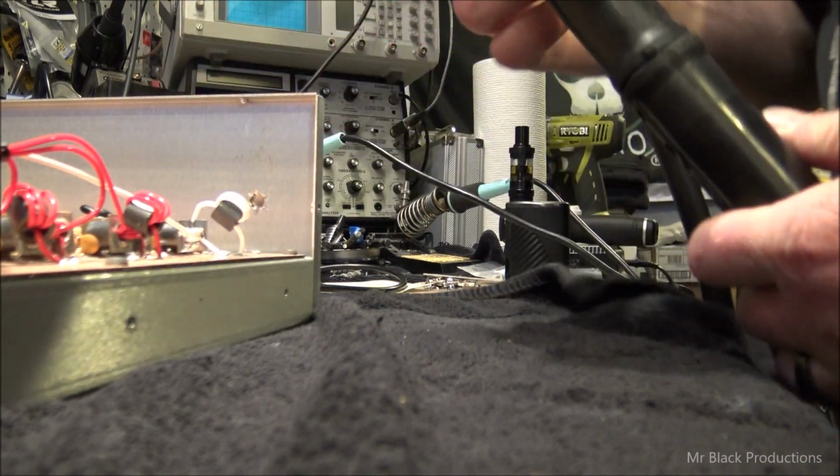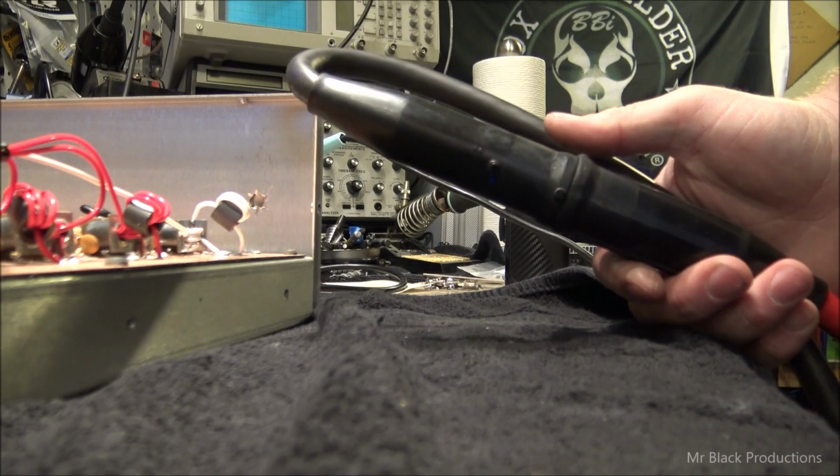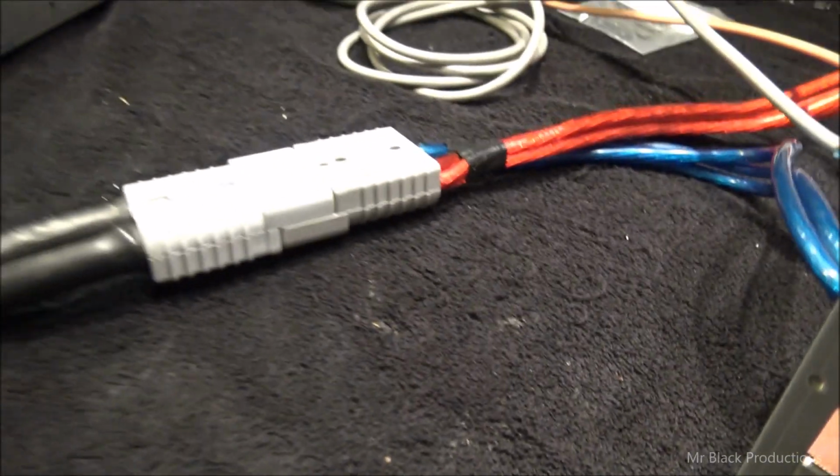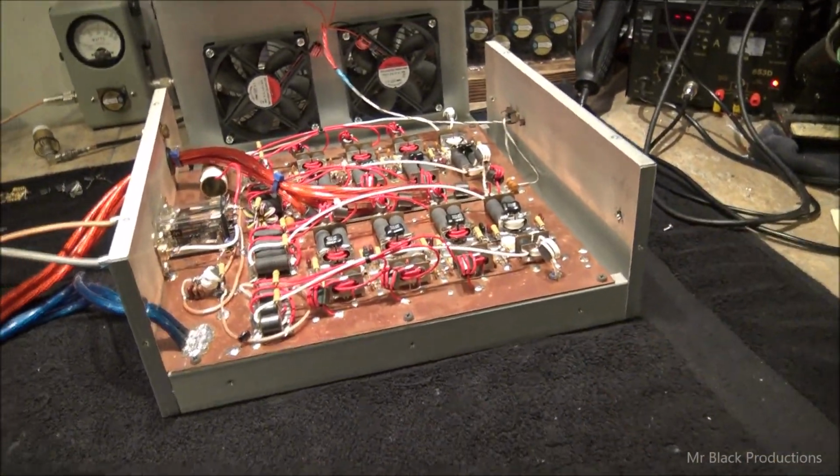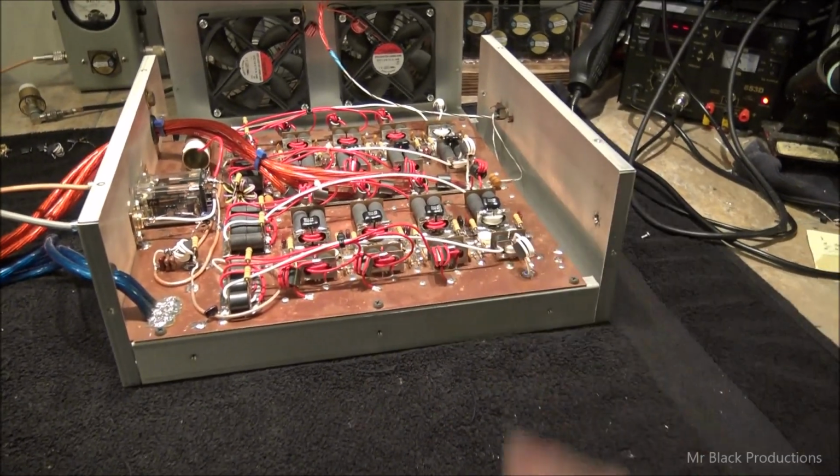They carry a whole lot more amperage through one of these connectors than what you can get through one of the Anderson clips. Just thought I'd give you a little heads up, since this box is amperage hungry. It's just amperage hungry. That's all there is to it. The more amps you can feed it, the better off you are.